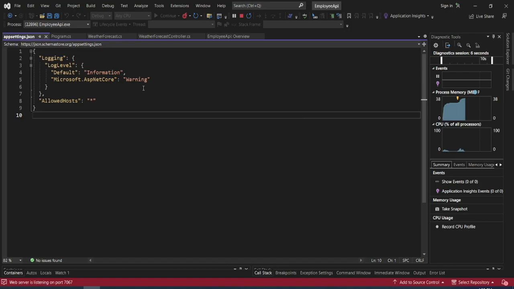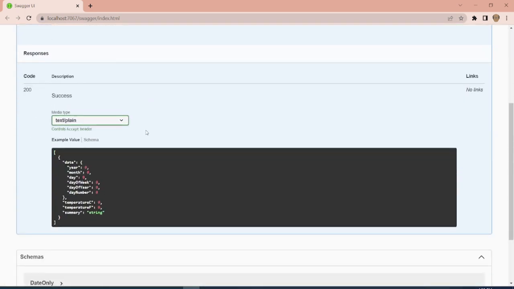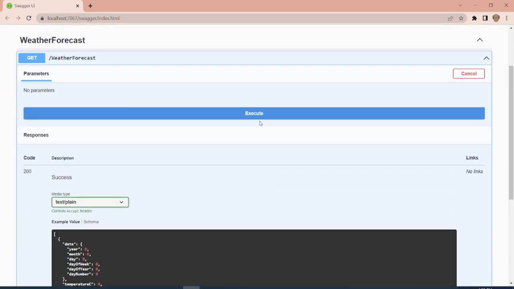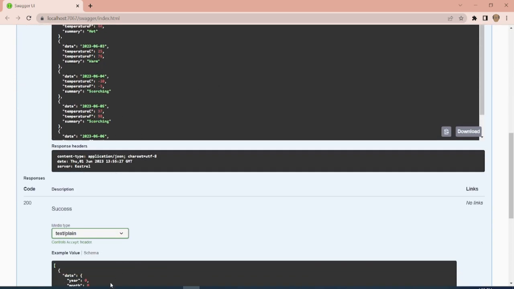This is our API that we intend to use on our mobile app. So that is how it looks like. We have the employee API and we have the weather forecast. If we just try here, we'll get some data. You can see it is giving us some data. Now, let's proceed and do something.